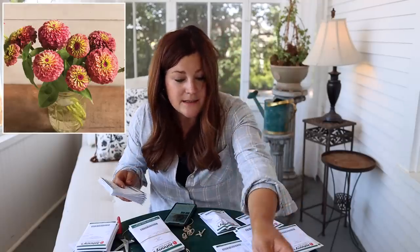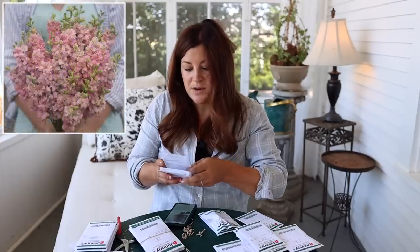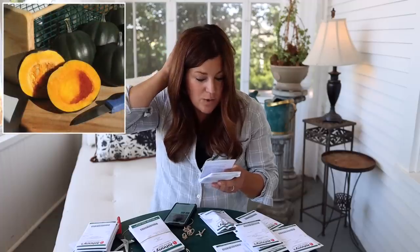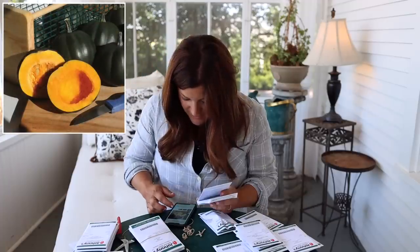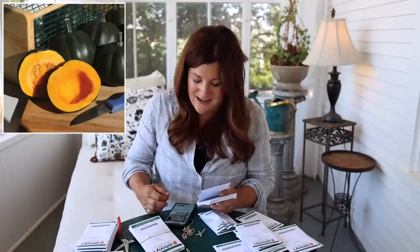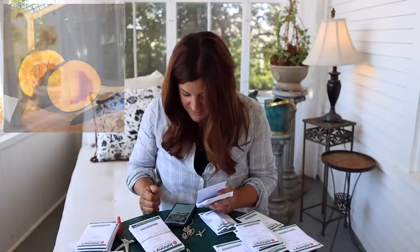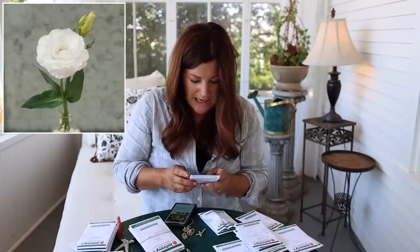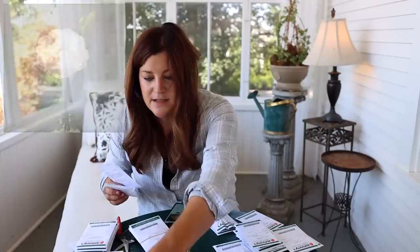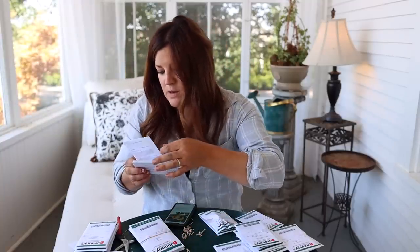Queen Red Lime Zinnias. Queen Lime with Blush Zinnias. Larkspur called Light Pink. An Acorn Winter Squash called Honey Bear. Oh yeah, I like these, they're really cute. They always look so pretty in the pictures too, like all shined up and clean. But it says it's just right for single servings when halved. Mariachi Pure White Lysianthus. Oh, that one didn't come, like most of the Lysianthus come in their own little tubes inside the packet. This one did not.